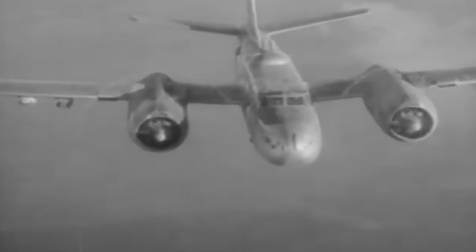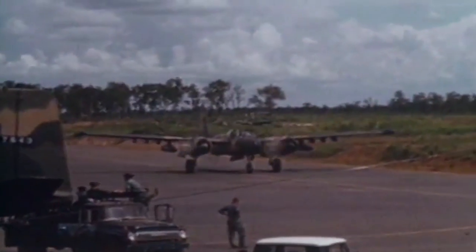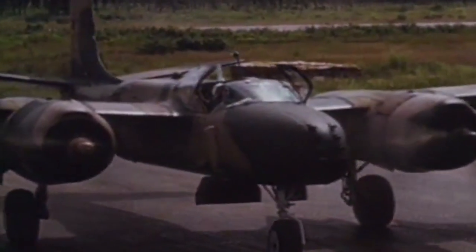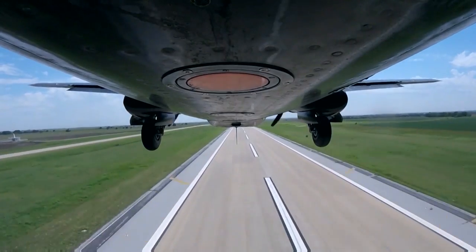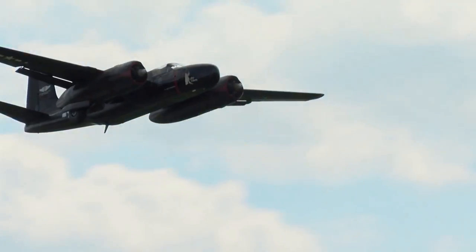The Invaders were designed and built by the Douglas Aircraft Company during World War II. They then served in several Cold War conflicts, as well as in Korea, Vietnam, and Southeast Asia until 1969. Their last flight outside official military missions was in 1994, but after 21 years of restoration work, a few of them recently took to the skies as part of the Commemorative Air Force fleet, proving that the Invaders still have much more to give.